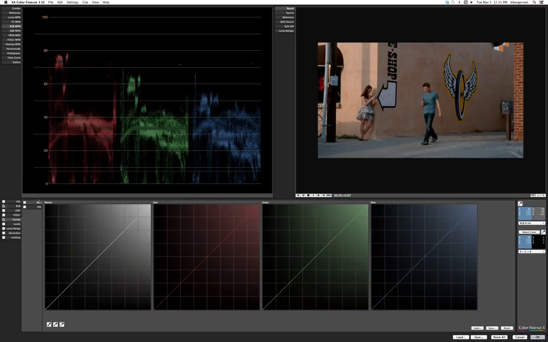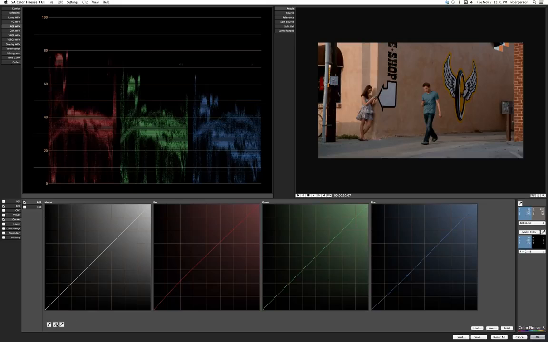So we'll turn on curves, and we've got these color pickers here to choose the black, choose gray, choose white, and we are going to choose the gray point, and we are going to find a gray area in the image. I'm going to hold down Shift to get a color picker, and I'm just going to click on this. We've got gray here, we've got gray here. I'm going to pick this gray here in the shadow and see what we get.